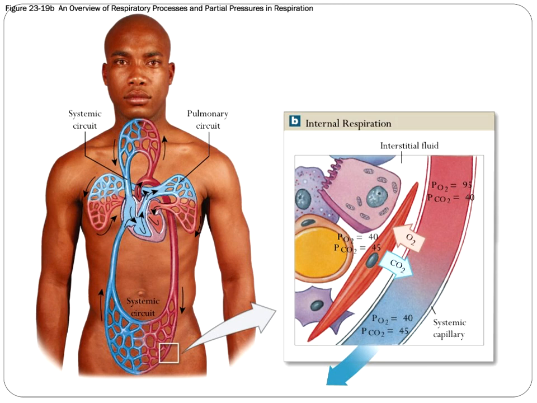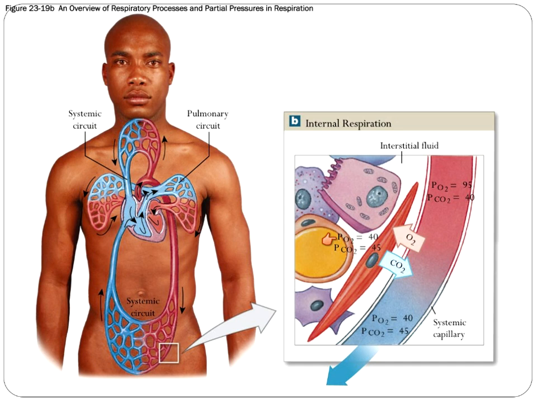So this slide was probably one of the last things that we looked at before we ended our previous session, where we talked about the relationship between internal and external respiration, and the relationship between the partial pressures of these different gases. We have a very good understanding now that gases move from areas of high pressure to low pressure. So when we see this partial pressure of oxygen being very high in the arterial end of this artery, we understand that it's going to want to move to where the partial pressure is much lower in the interstitial tissue.